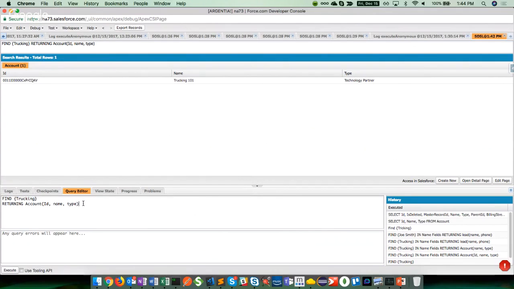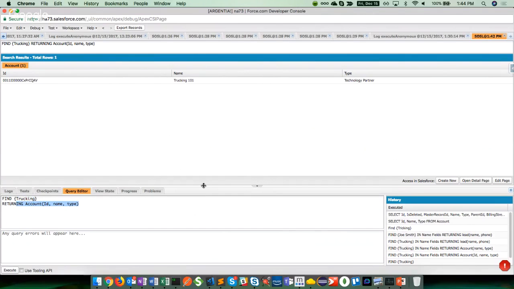Okay, so this is SOSL. We're not going to spend too much time in SOSL. We're going to look at the documentation. You end up not using this very often on projects, but if there are situations where you might need to provide a very custom search page, SOSL is a better option.